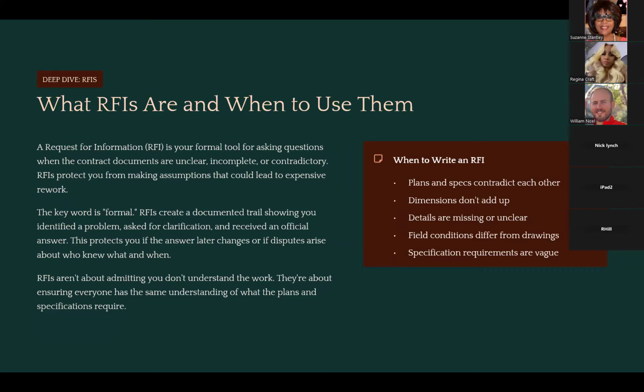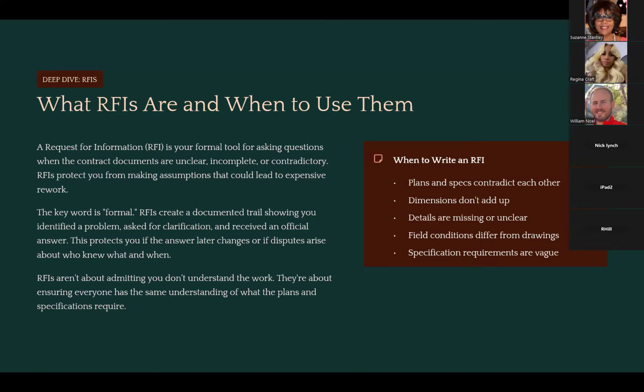I do have just a small RFI template form, and it really is just a form that says, what's the project? What number RFI is this for you? What drawing or contract document does it refer to? And then what's the question? And then what's a proposed solution? And it's just a little Word document that you can email to the general contractor, whoever your contact is there, for them to answer that.